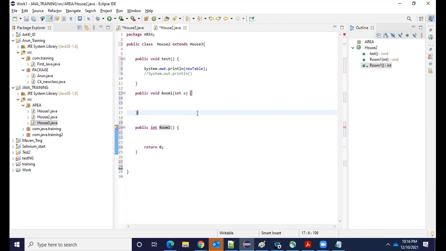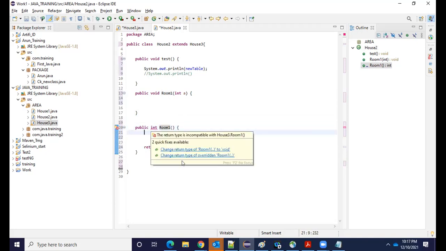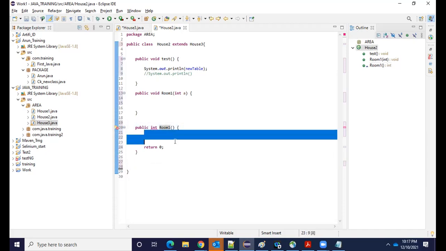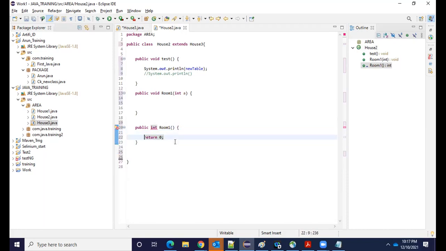But my question was, which class does this method belong to now? Indra and Karan were saying this room 1 belongs to house 2 because I gave an integer as a parameter. Yes, but now I tweaked it a little bit. I said I will give room 1 without parameters, but with a return type of integer. Okay. Yes. But this also belongs to house 2 only, sir. Okay. But it is showing some error, right? Yes. So what is this error? Because in the method we didn't give this, no, sir.